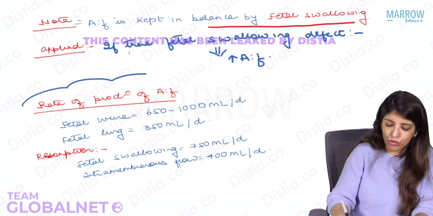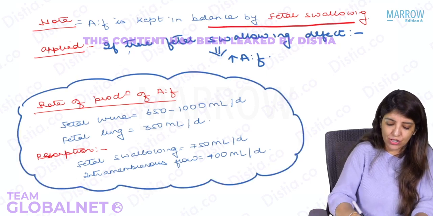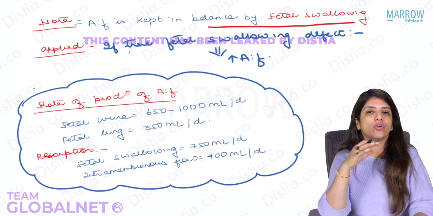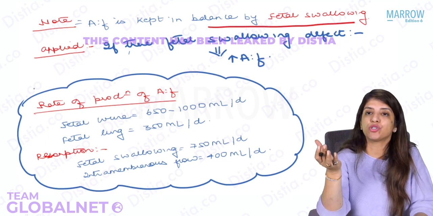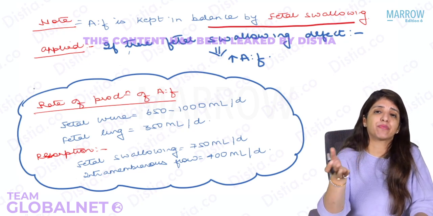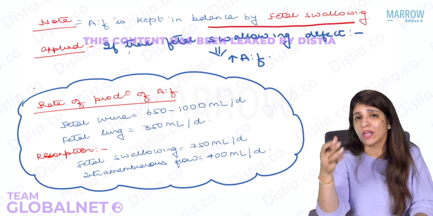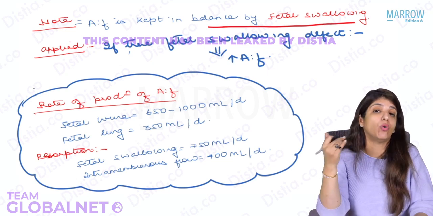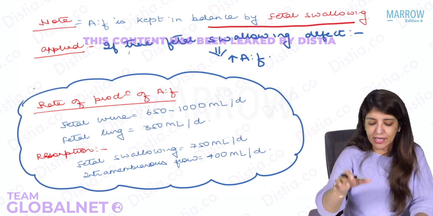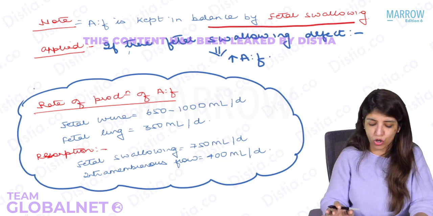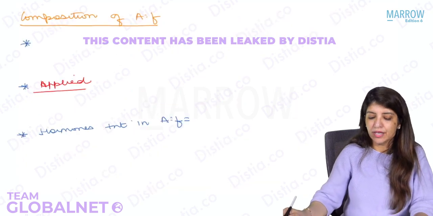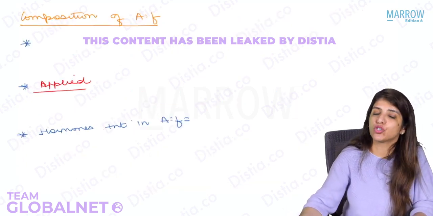Now, over here, I have given you a few data points which you can just write down, just in case they ask you single-liner questions. Most of the time in your INI-CET exam, Central Institute exams, they do not ask you values. Maybe in NEET, if they pick up some previous year paper, some old question from a very old Q bank, then they may give you questions directly related to values. So in that case, you should know the rate of production of amniotic fluid and the resorption of amniotic fluid. Right? Okay.